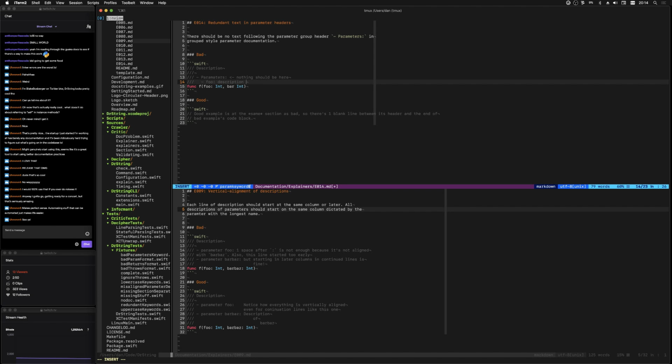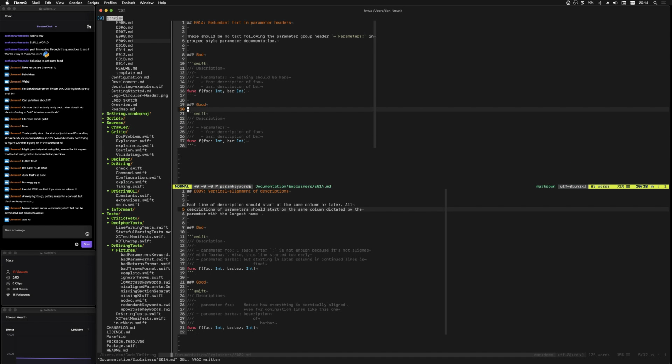Foo, description of foo. Bar, description of bar. Okay, so the right example, it's just going to be doop. All right, so this is our documentation.